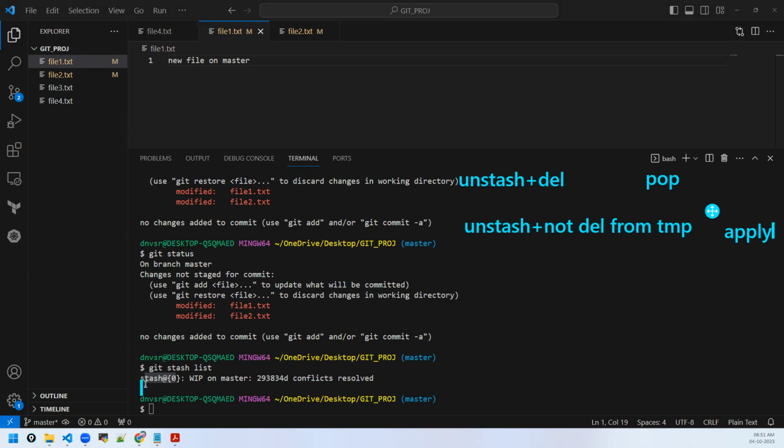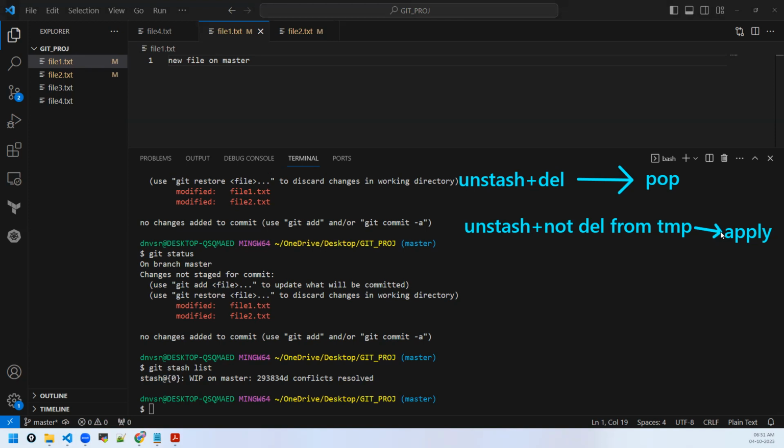See, if a stash is already there, like here it is there 0, and you stash again another changes, it will be added with the next number 1. If there is nothing here, it will start from 0. Okay. And this is the difference between pop and apply.